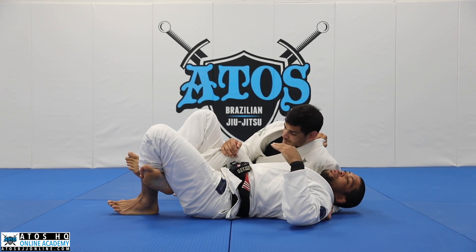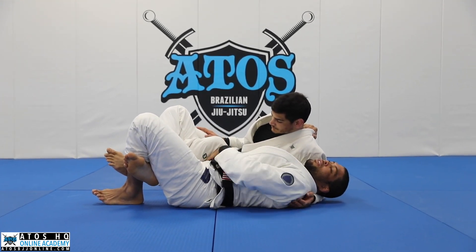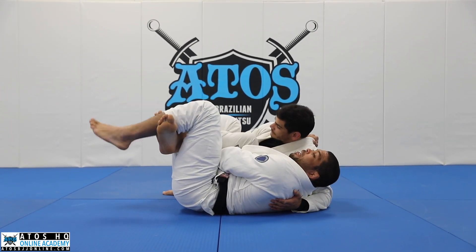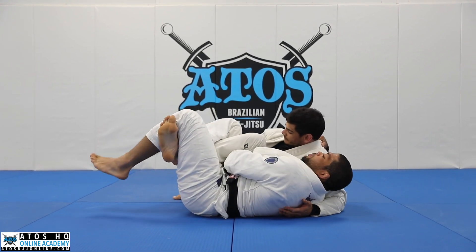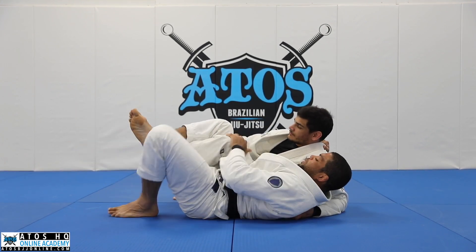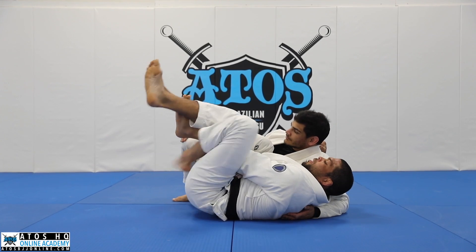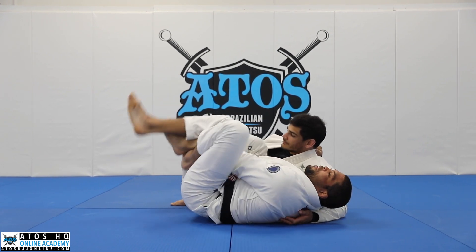What I do here is bring my knees to my chest and underhook his leg right between my body and his leg. My goal is to go with my hand through and grab his collar. Once I grab the collar, I have my grips and I'm safe. It's really hard for him to put this leg down because my arm is under. I have the trap here, making it easy to set up the hook. I put the hook and keep the pressure down, putting all the weight of his leg over my hook.